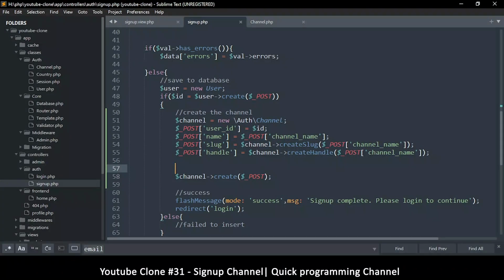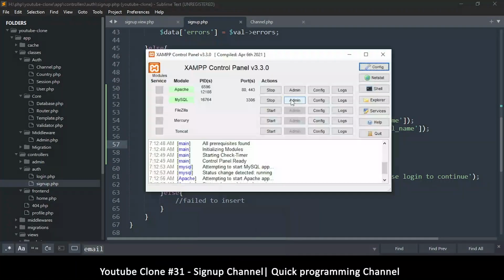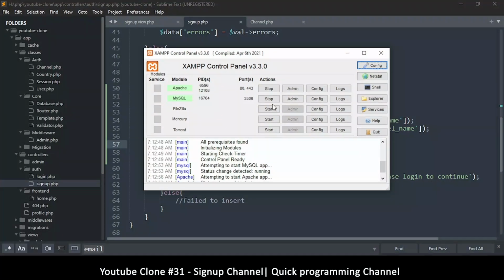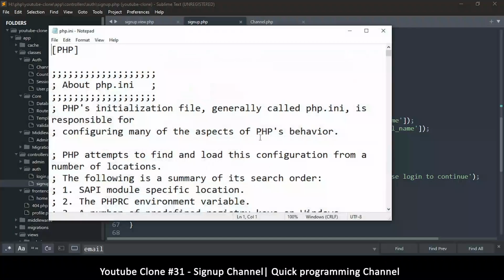Now you need GD library active, of course, for this to work. Usually it comes active by default, but you can switch it on in your php.ini file by just making sure that extension is equal to GD is not commented out or it's part of your php.ini file. So hopefully that's what you're doing in your controller here. I think you can access the php.ini just by doing that.